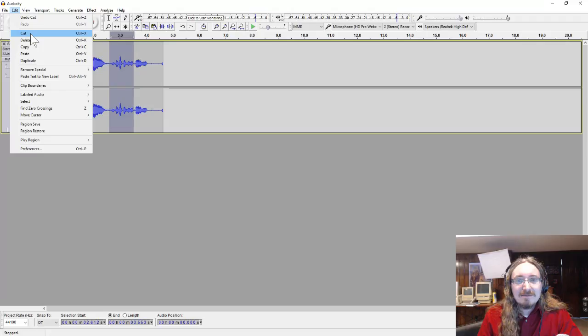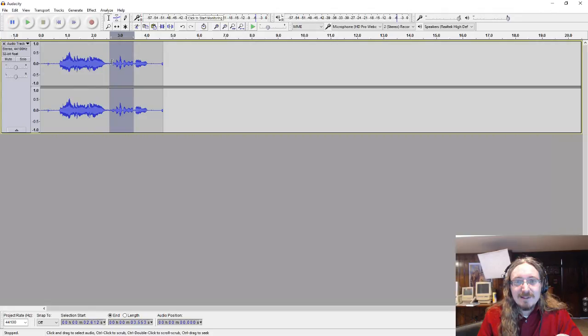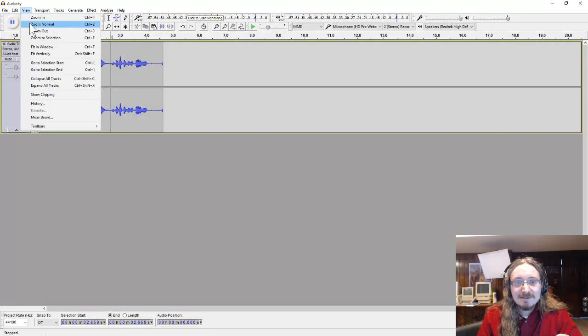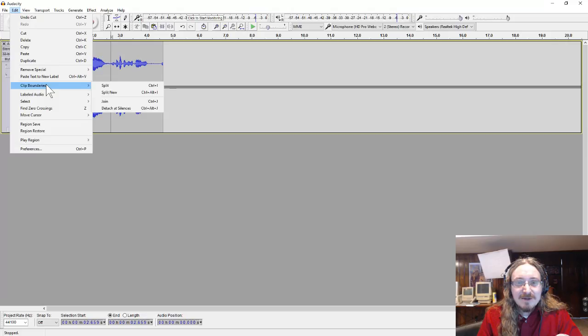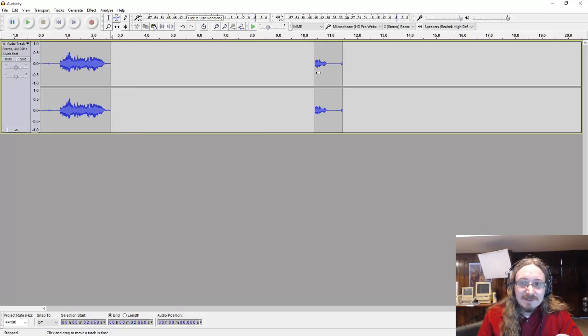We can just either cut out that part, or you can do a split. So why don't we do the split instead? So let's go to Edit, and then let's see, Clip Boundaries, Split, and then we can delete the little part we don't like. What's nice about this, though, is you could move it over and then re-record the segment and then bring it back in using this little button here called Time Shift Tool. So this lets you split it up, move it around. Maybe you want to move it like that, so that comes second. However you want to do it, that's just kind of basic editing stuff there, right?